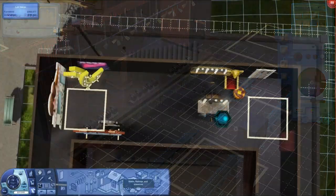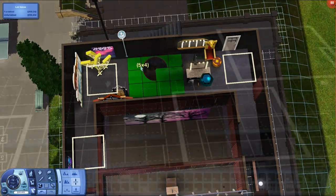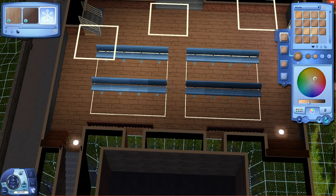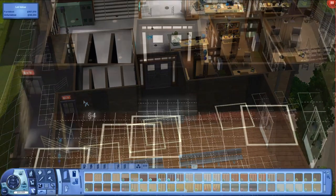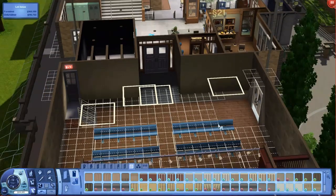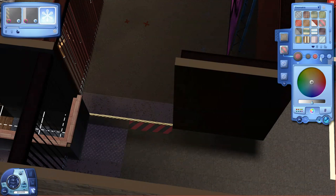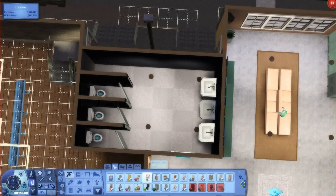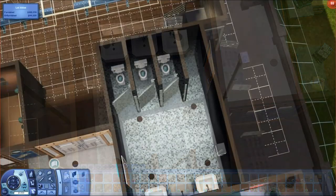Also, I was very proud. I resisted putting the curtains from the one long curtain I really like, because it's a very basic one and you can do a lot of things with it. It's from Lucky Palms, so no store items were involved in the making of that lot, but I was tempted. That and the basketball hoops, of course, so I was very tempted, but I did not put them, and instead used, I think it's their base game, curtain blinds, those big ones around the scene, to have part of the scene hidden for now, and then when there is a show maybe it can be different.